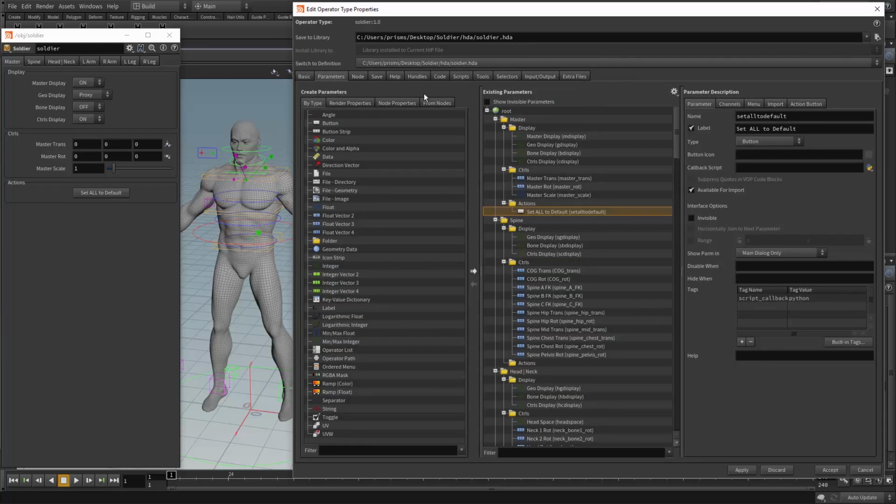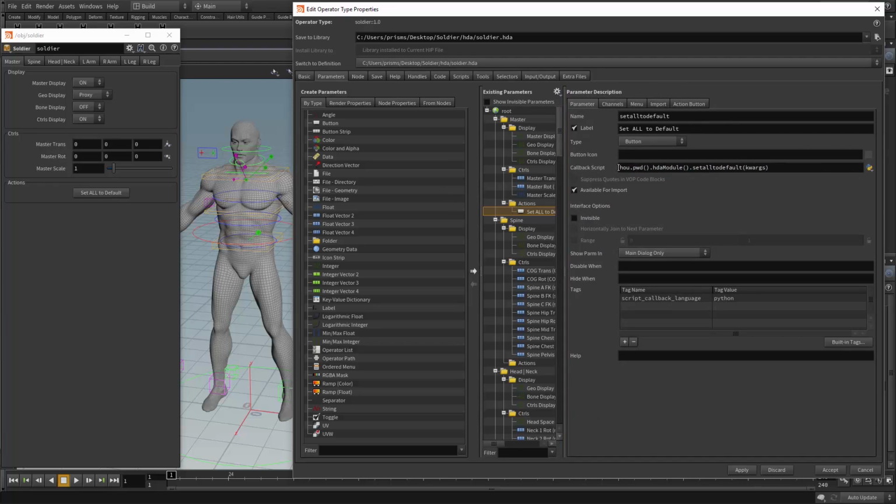So now, in our parameter on our callback, we can write something like hou.pwd, where pwd means the current working directory, which is this HDA, and then go to the HDA module, and this HDA module is this Python module, and then run whatever is there.